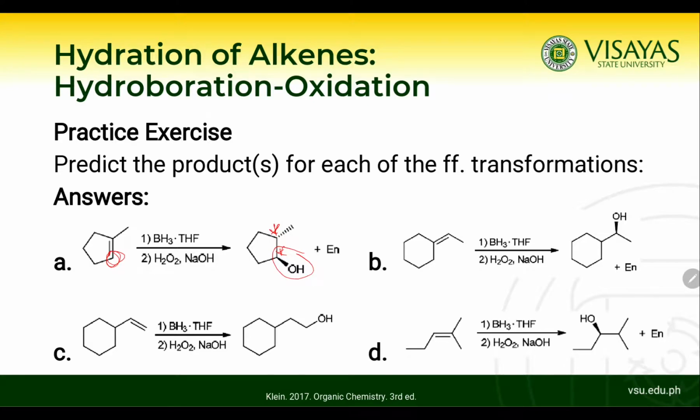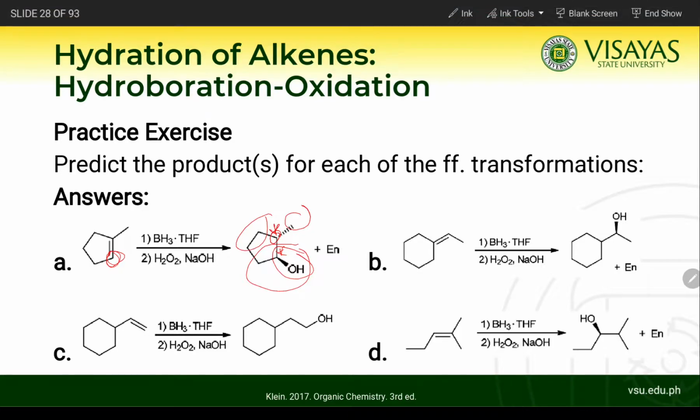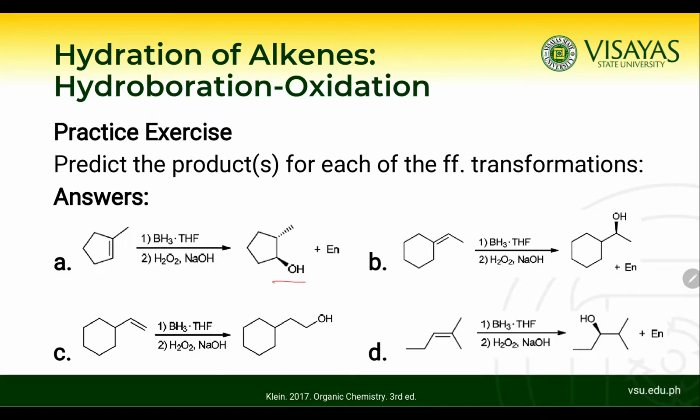Okay, recall that chiral centers are those chiral carbons. Specifically, in our example, chiral carbons are those with four different groups bonded. So, in this carbon, for example, we have one, this up here, two, the bottom there, three, and of course, what is not shown is the hydrogen, which is the fourth group bonded. So, that is why in letter A, the hydroxyl is shown on a wedge, and the hydrogen is not shown, though it is supposedly also on a wedge. It's a skeletal structure, so there is no need to show the carbon-hydrogen bond.